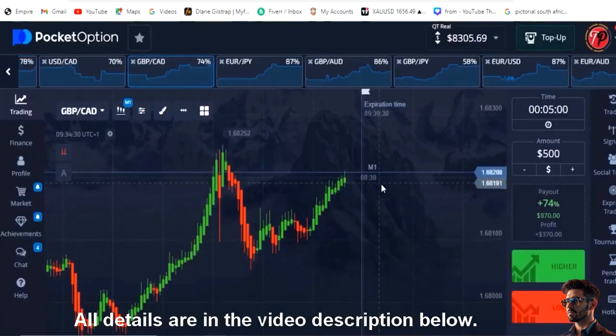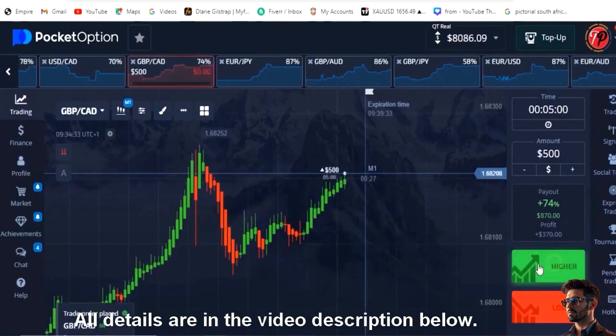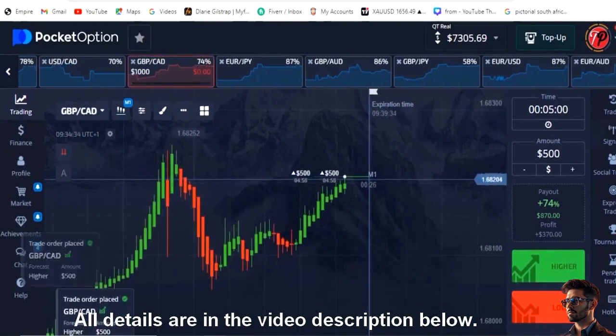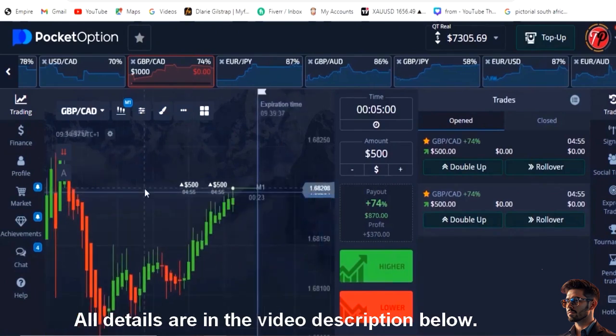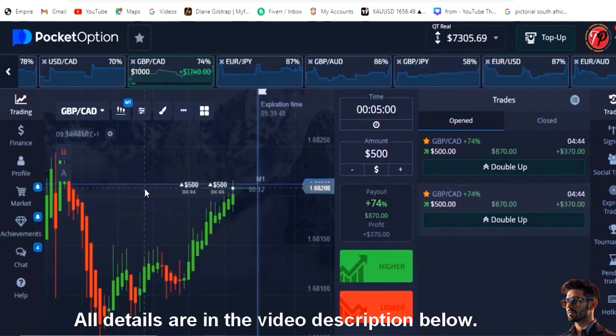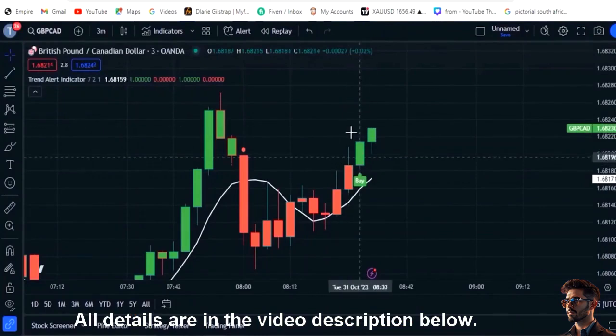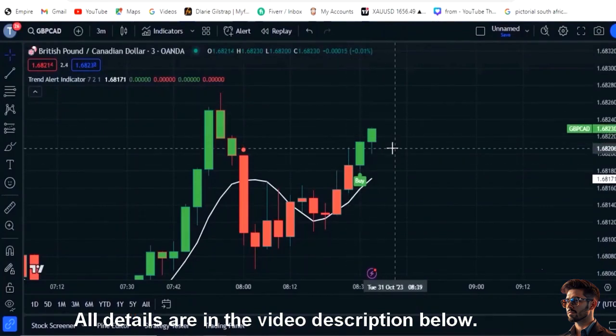All right, so the reason why I really like this longer period of time is that it gives you enough moments for the trend to really go, so that you can always lock in the money. Over here, as you can see, the trend has confirmed. So right now, we actually expect the trend to keep going up, based on the analysis of the signal, after the confirmation of your second candlestick. So that is what I actually look at.